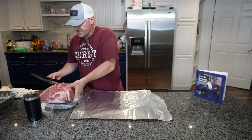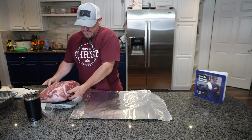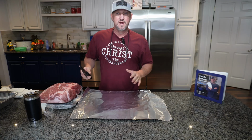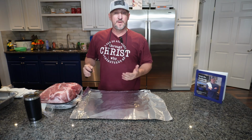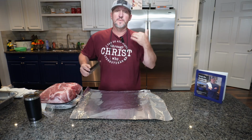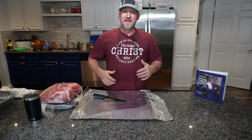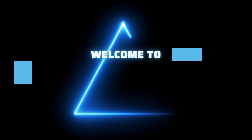So what we're gonna do is get this thing out, get it rinsed off, washed off, patted dry, and we're gonna trim it, make sure it looks good, get it seasoned up and get it on the pit. So let's get this thing cleaned up, and let's get that smoking going on.